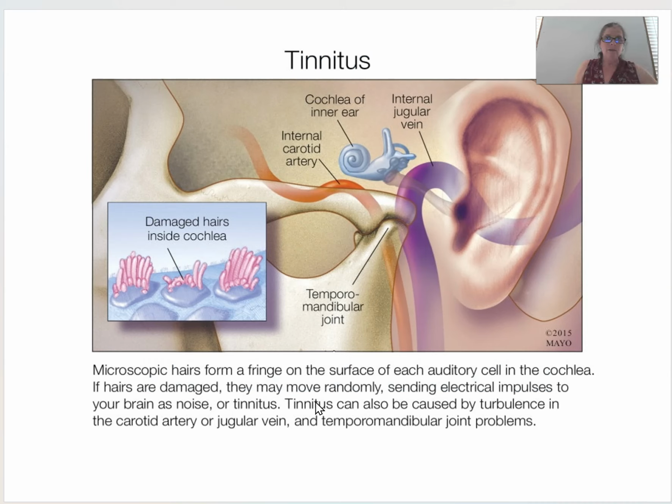I wanted to mention something called tinnitus, which you've probably heard of before. You hear about it as a ringing in the ears. There are a couple of causes of this, but often the little hairs keep depolarizing or randomly move. And when they do that, they send an action potential and the brain hears it as noise. So it's usually a ringing or a strange noise. So it could be from that. It could be from circulation problems.